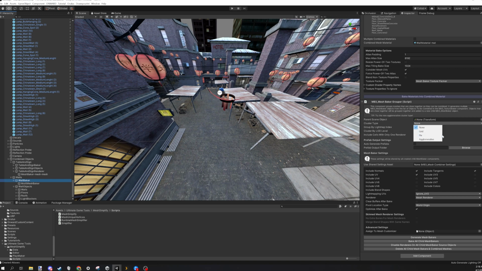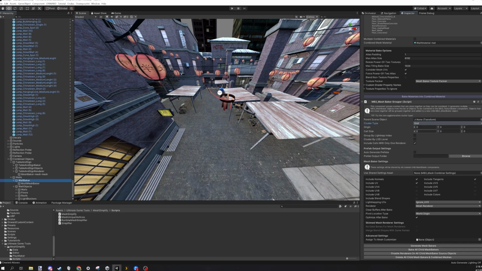From what I understand, the pie is if you're playing like a game where you're in a turret and all you can do is spin in a circle. You don't really need to use it. The one I was talking about was grid. Agglomerative, you can play with that if you want. That's actually kind of a new thing to me. So I'm not going to dig too much into that one.